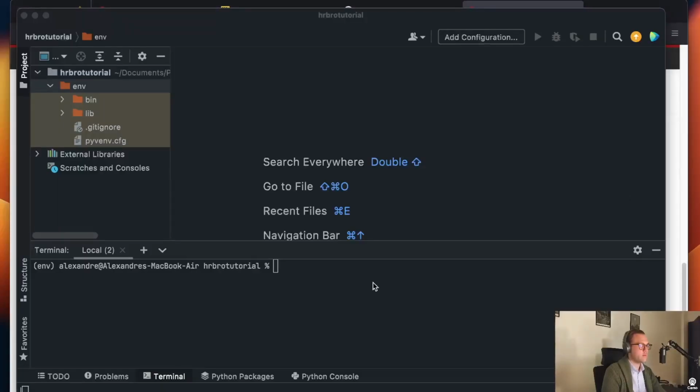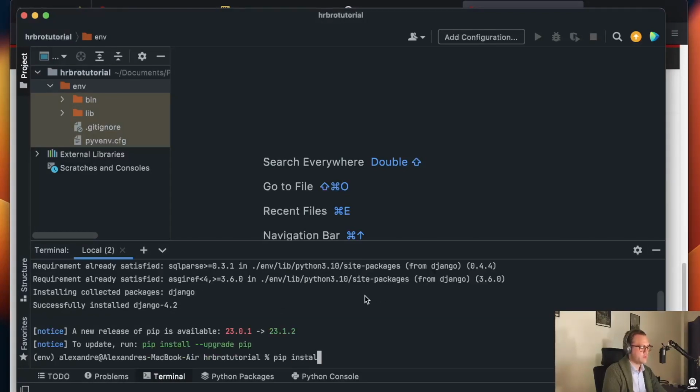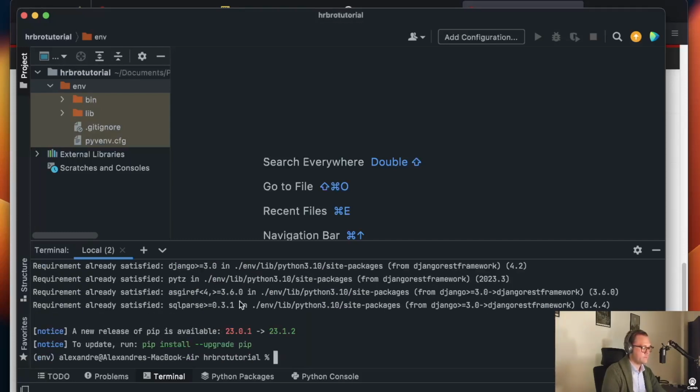Okay, so now we are in PyCharm, and we're going to start by setting up the environment. So the first thing we're going to do, of course, is to install Django and Django REST framework. Okay. Second step is going to be about actually starting the project.